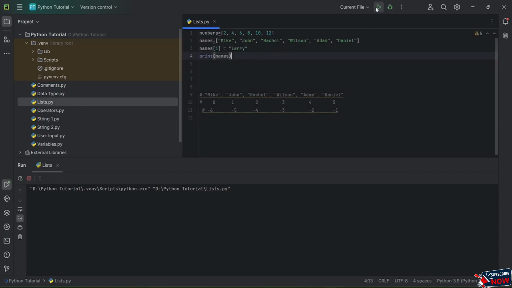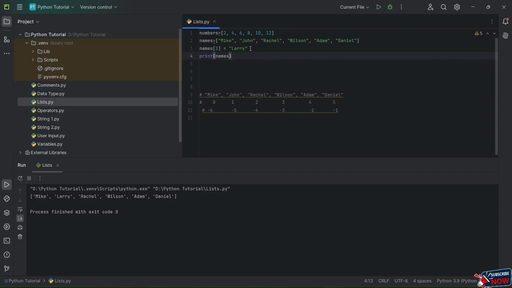And now over here, if I just run this code, here you guys can see the names on my list. So I do have Mike as Mike, but instead of John, I do have Larry, and everything else is just the same. Okay, so this is how you guys can update your element inside the list.